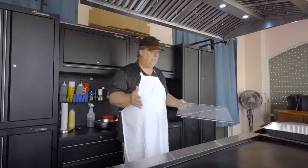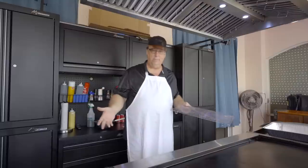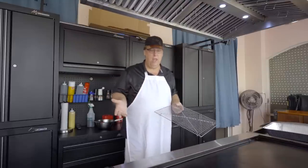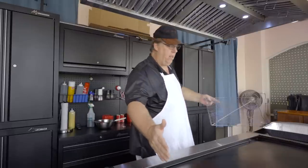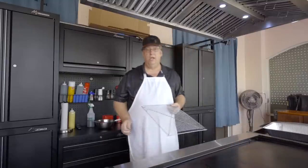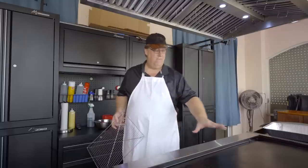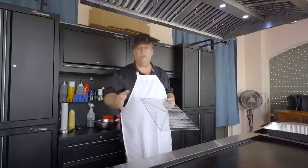And that's because we are setting down in your grill. There are some griddles out there on the market, I won't mention their names, but they're setting up and the heat can leave from all 360 degrees. And those griddles, I have tested them, you will have literally up to 100 degree difference from the left and right side compared to the middle. So that's fine, but you have to learn to cook and understand that if you're doing steaks, you better be moving those steaks all around, otherwise you're going to have all different temperatures. And you're going to have to cook on high to be able to really sear something.